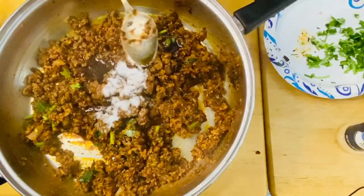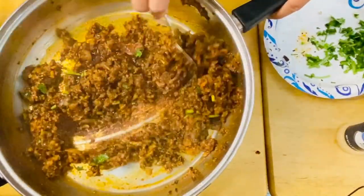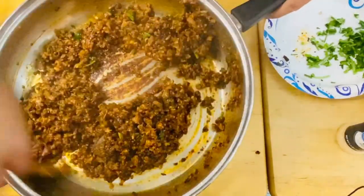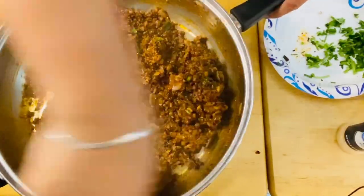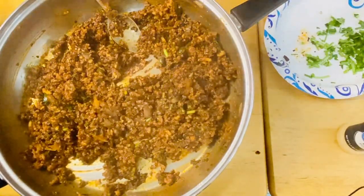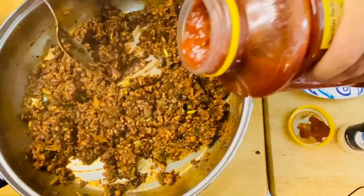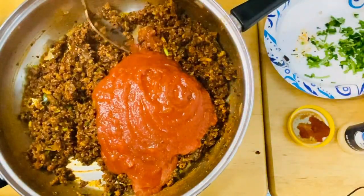This is one of my secret ingredients for our anniversary spaghetti, the sugar, because it balances out the saltiness and sourness of our tomato paste and tomato sauce, and it is flavorful if you add a little bit of sugar to your sauce. Okay, the next thing we're going to put in is our garden combination sauce. We're gonna add half first and then mix it up.